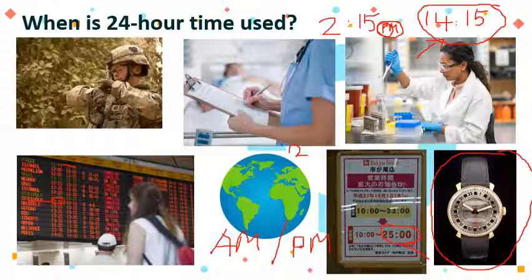This picture down here is also another fascinating example of why 24-hour time is useful. This is a Russian watch, and it's used by Arctic explorers or scientists, and it has the 24 hours going around. Now, it's really important for them to know what the time is while they're up in the Arctic Circle, because during winter or summer, the days can be extremely long or they can be extremely short. So there can be a lot of darkness or a lot of light. It can actually be really hard to distinguish, are we in the afternoon or are we in the morning?